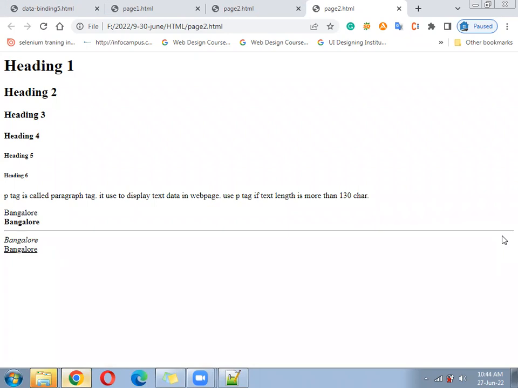Exactly the same happened for BR also. The first line Bangalore, second line Bangalore. In between both, BR is there. Now what is the area of the BR? From beginning to last. It is not visible. HR is visible. HR says, yes, I start here, I end here. Now there is no space in between, so whatever comes will go to the new line. BR also says the same thing, but BR will say, I am invisible. I am non-visible, but I will be in between.